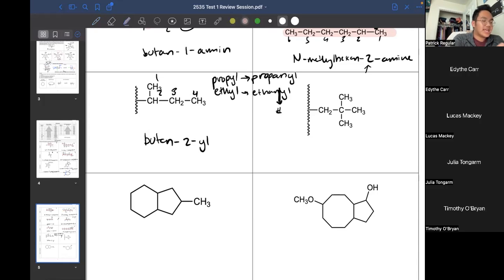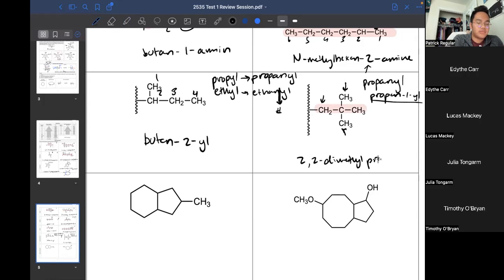I know it's a little confusing, and I'm kind of sad he didn't go over it in class, but in person, he doesn't really go over things in class that much either. But for this one, let's just take a look at the right. The longest parent chain, just treat as normal, is a propane. So it would be a propanyl. And since it's connected to that first propane carbon, it's propan-1-yl. And that propanyl has 2 methyl groups attached to it. So it would be 2,2-dimethylpropan-1-yl. Does anyone have any questions?